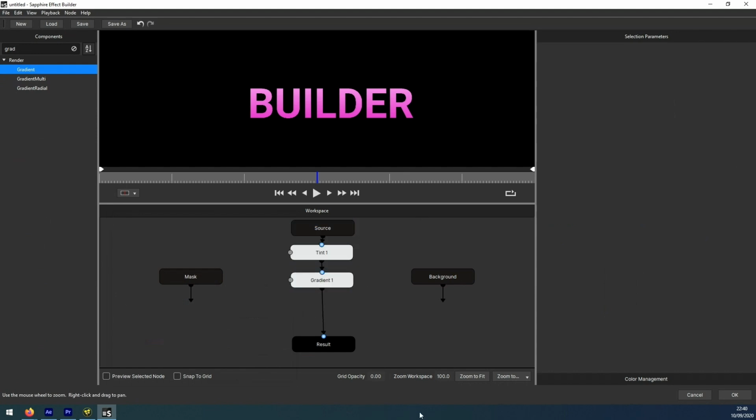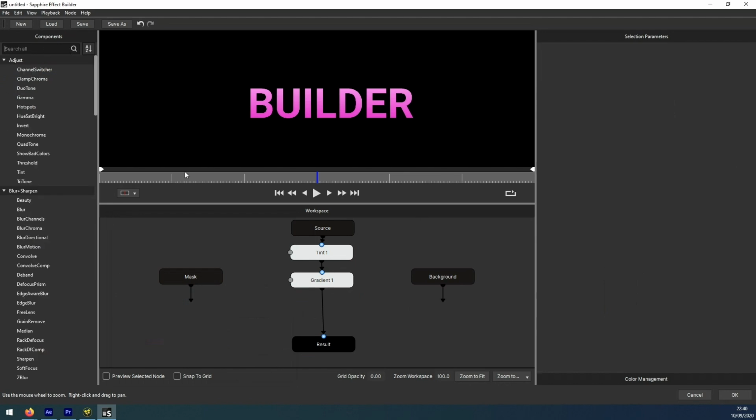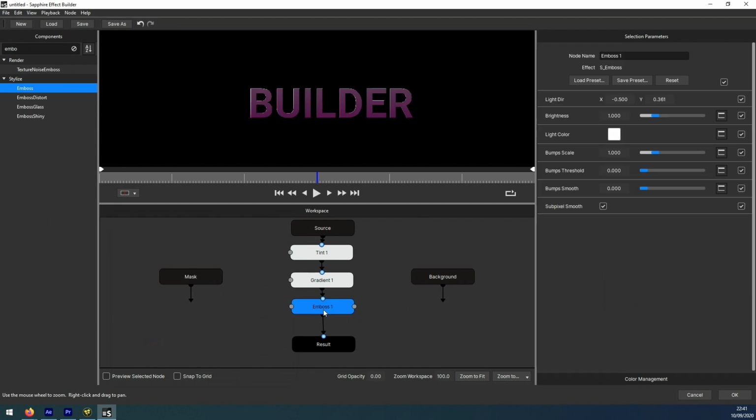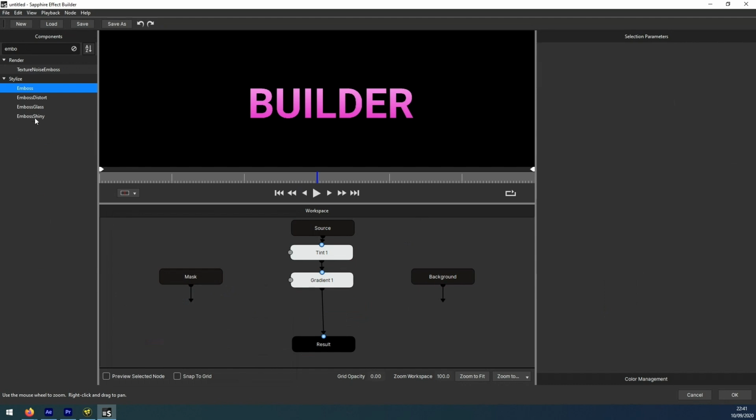So the next thing we've got is giving a sort of fake 3D kind of thing. I don't need proper real 3D. I don't need to be running around it. I just need to give it a little bit of depth, and I'm going to do that with one of the emboss filters. I could do it with just a straight emboss, which does the job. Everyone loves it. Let's undo that a couple of times.